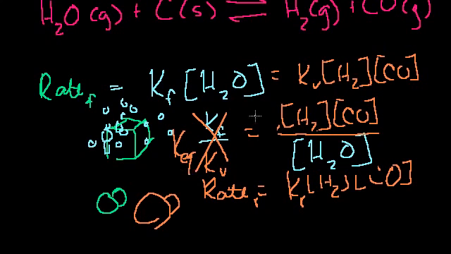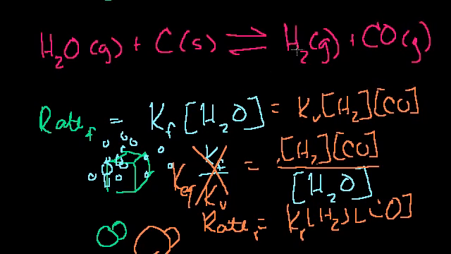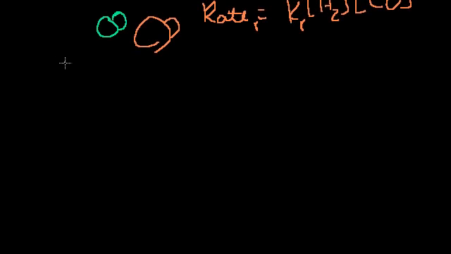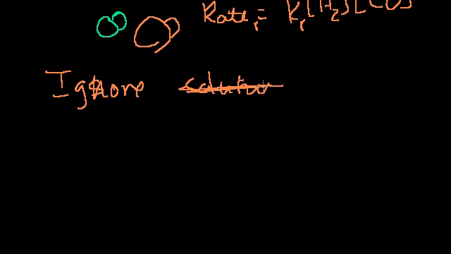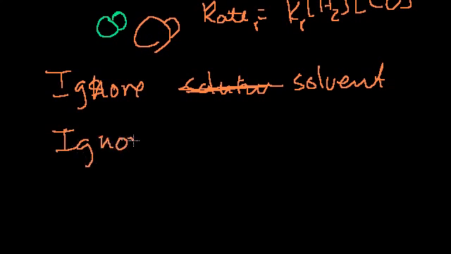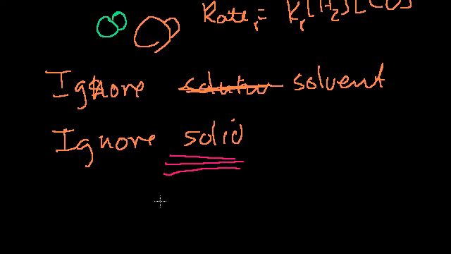You see that it actually makes a lot of sense to ignore the solid state in your equilibrium reaction. So the two takeaways here is when you're trying to calculate an equilibrium constant, especially when it's in a heterogeneous equilibrium, you should ignore the solvent. In that first example where I did it with boron trifluoride with water, water was a solvent, so I ignored it because water is everywhere. And you also ignore the solid state. Ignore the solid. Anyway, we'll probably use these in future things where we actually calculate the equilibrium constant.